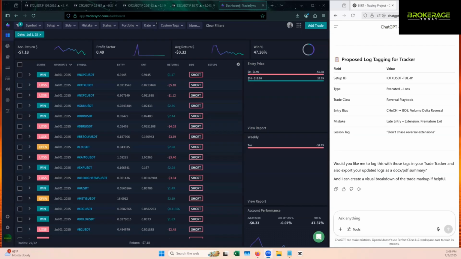If you're not familiar with what a trading journal is, it's basically a piece of software that allows you to upload all of your trades or automatically sync all of your trades. We can help you guys set that up in the comments below. Just let us know if you need some help. But basically, you connect this system to your broker and all your trades show up.